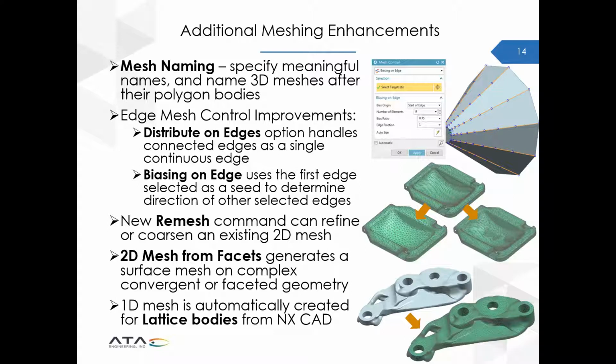And then finally, a few versions ago, they introduced a new lattice bodies option in NX CAD. With this latest release of Simcenter 3D, if you have a lattice body from the CAD side of things and you bring that into a finite element model, it will automatically mesh that lattice body with a 1D mesh, which can easily be connected to surrounding solid meshes with the 1D mesh to face command.